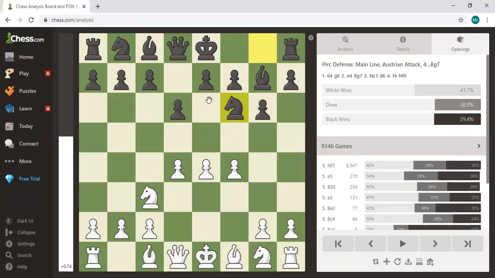Black's going to try and break that wall of center pawns up and prove that it's more of a weakness than a strength. And that, you can see, is actually about right. Our 40-30-30 guide is near enough spot on. So that's the Pirc defence.